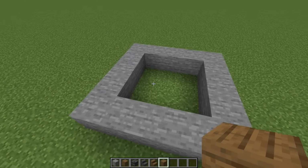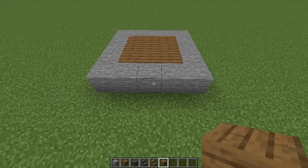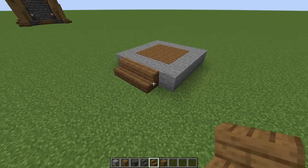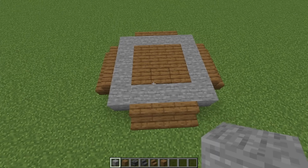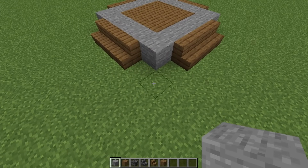And once you've got your square in place, we are going to fill up the center with spruce planks. And then on all 4 sides, we're going to put 3 spruce stairs right in the middle. So just go around and put all of those in. And now we're going to build the exact same thing in all 4 corners. So I'll show you this one, and you can copy it to the other 3.